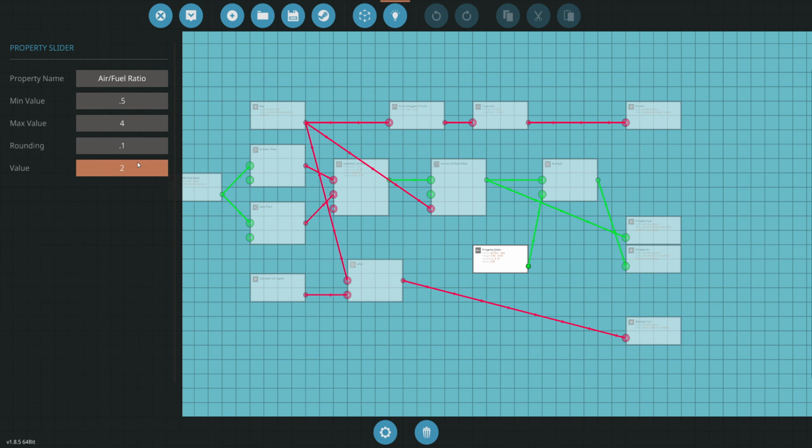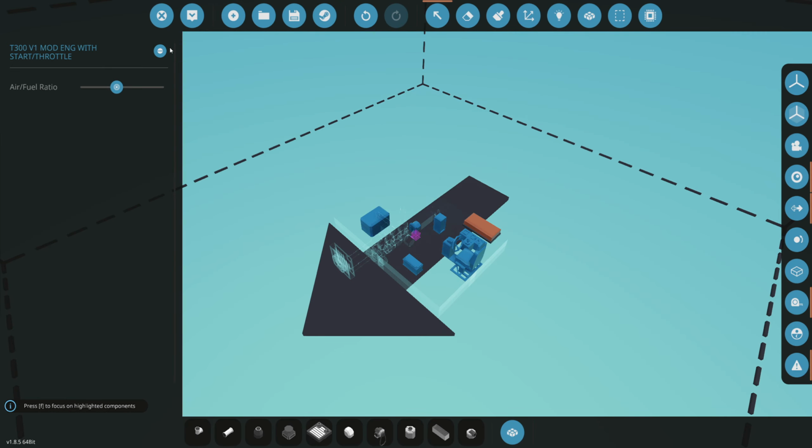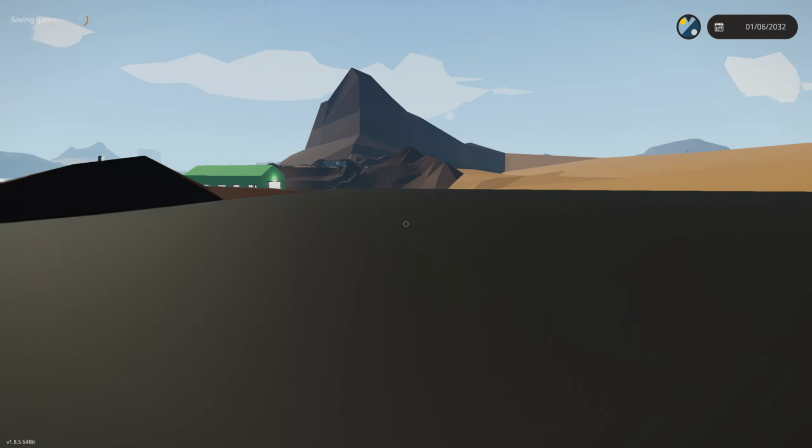This is how much we can adjust the air-fuel ratio. So we could play around with that a bit more, but it's not too bad as it is. That's something for fine-tuning later. So we'll save this, update it, and let's come out of that.